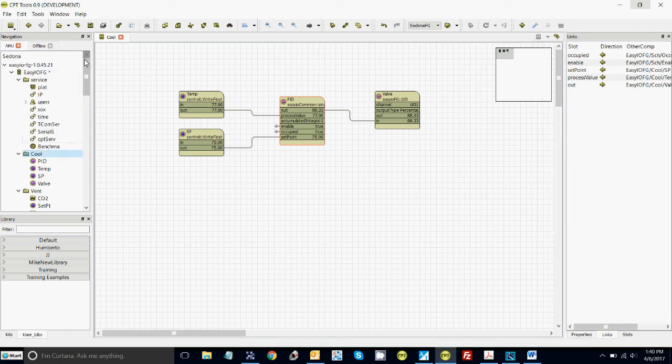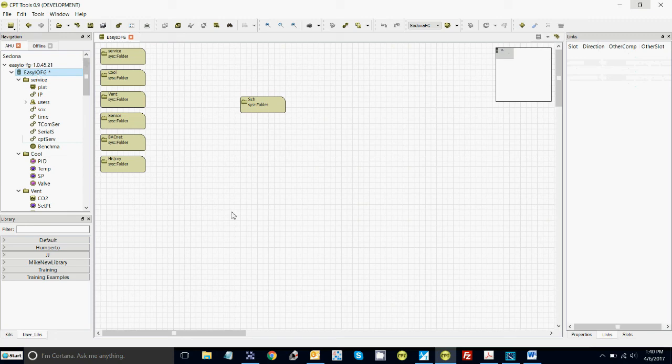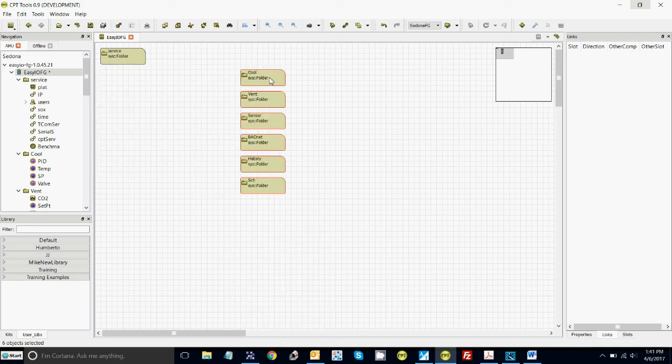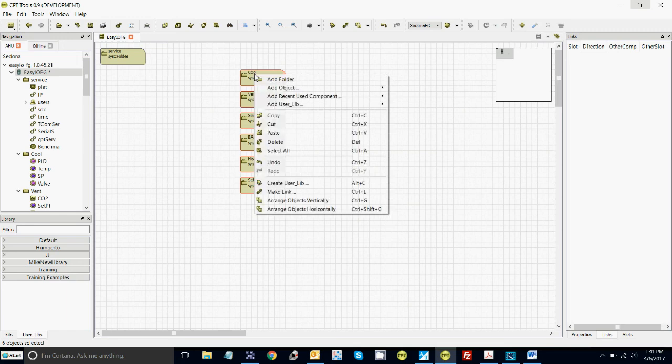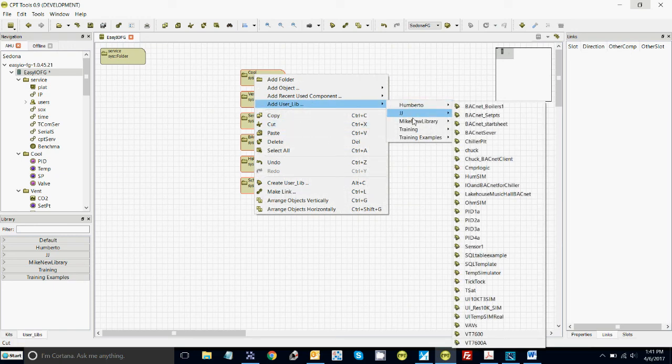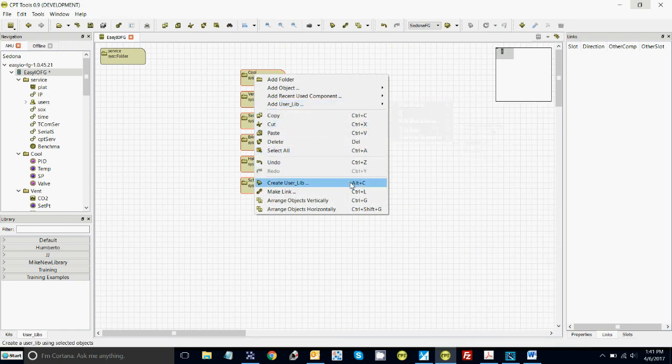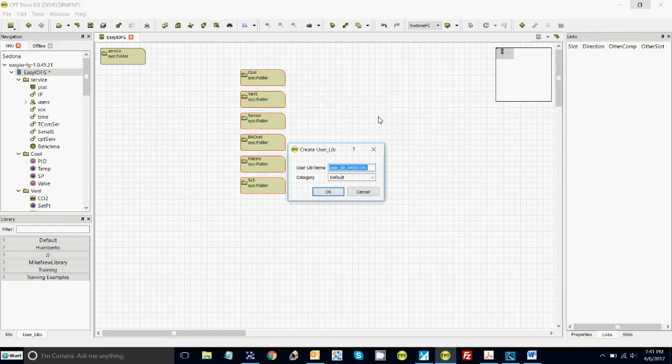Now let me show you one last trick. If we want to save these folders, and a word of warning, never delete the service folder. So it's always wise to keep these away. It will crash the controller if you delete the service folder. So what I'm going to do now is copy all these folders into my jigsaw, and I'm going to call it typical project. So I'm going to do training, so I'm going to do create user lib. It takes slightly longer to save because it's saving more. I'm going to call it typical project.